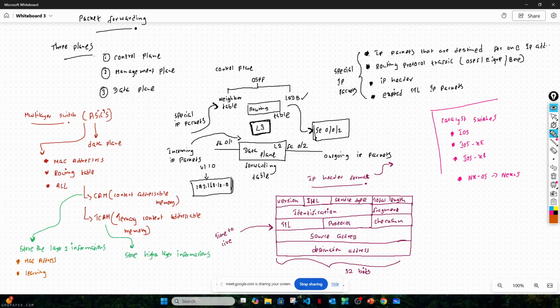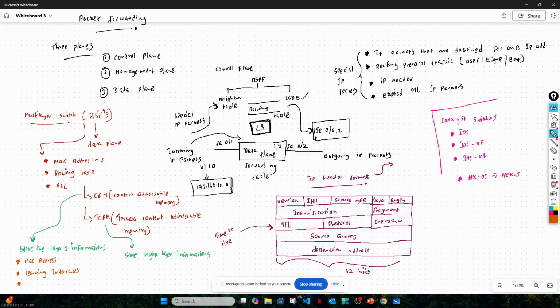The next thing is the learning interfaces, the interfaces through which the MAC addresses are learned. All of this is stored in the CAM table. Also the VLAN, to which VLAN the MAC address belongs, is included in the CAM table.